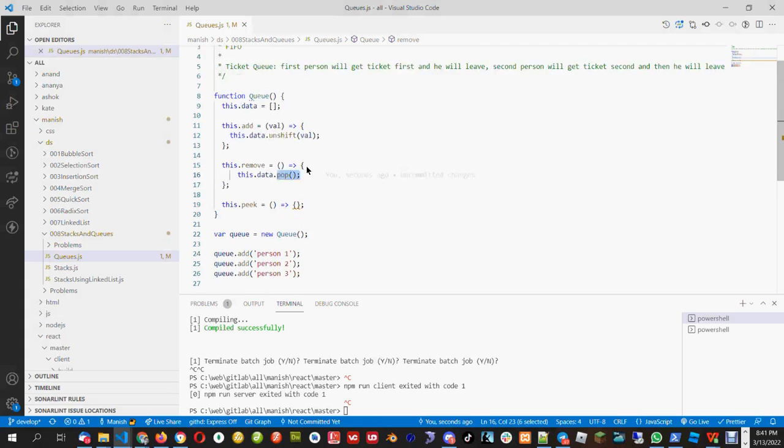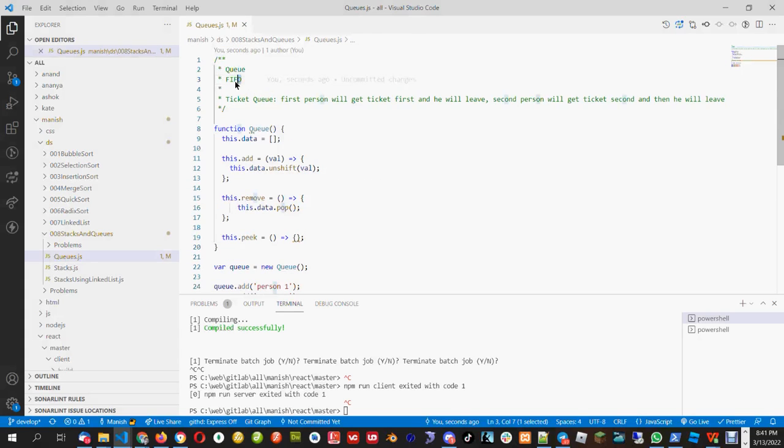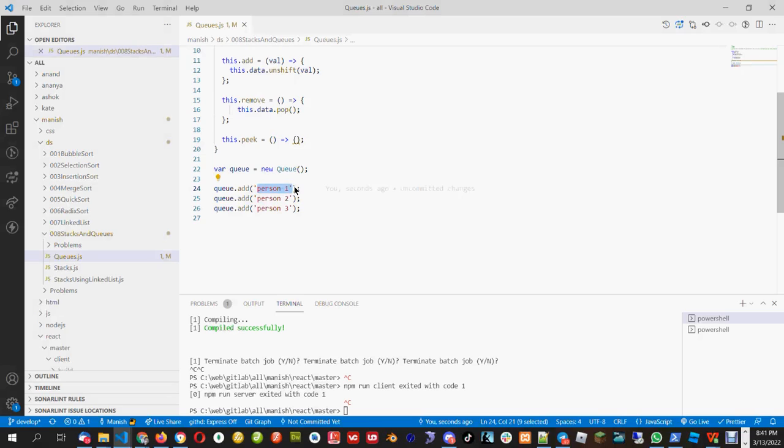So as a rule, first one, whoever will go first will be first out. So the person first one will go first, and he will be coming out first. Person 2 will go second, he will be coming out second. Person 3 will go third, he will come out third. So to remove the data from the end of the array, we use pop.